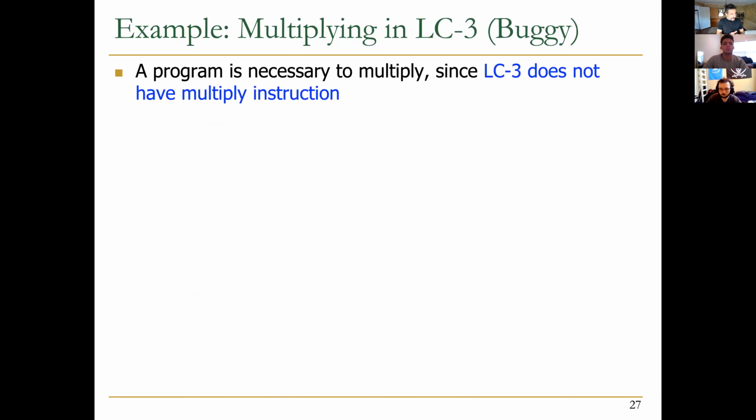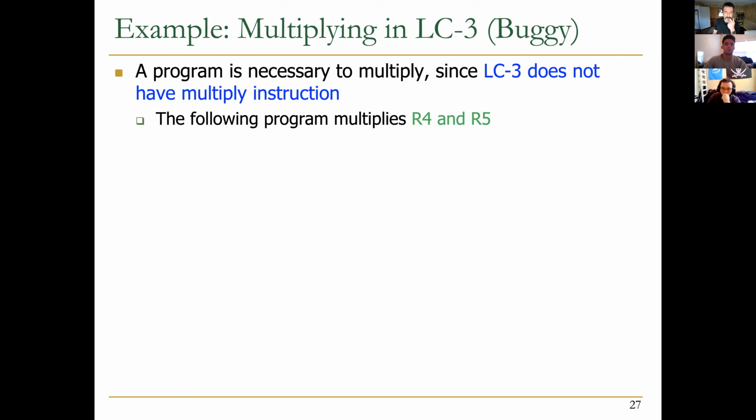Let's have a quick, very simple example. In this case, we want to multiply two numbers, R4 and R5, in LC3.